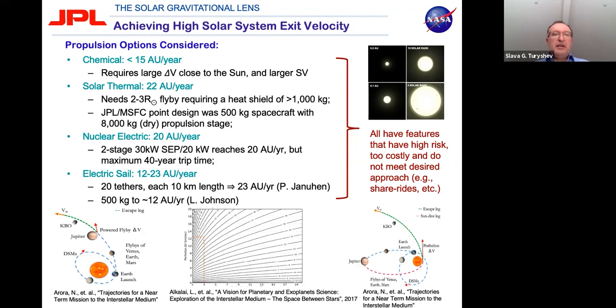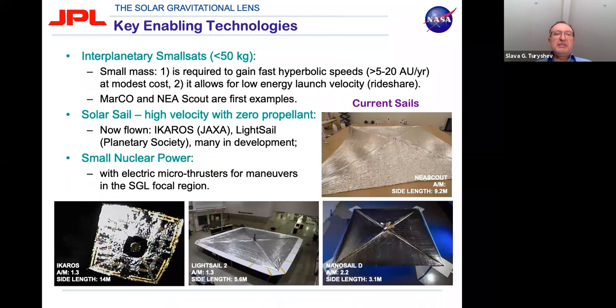And so we decided, after scanning this landscape, that as a scouting mission, I think we need to rely on the emerging technologies such as small spacecraft, because the access to space is now reduced drastically, the cost to access reduced drastically, technology is being developed. And so essentially we can use now solar sailing as the primary capability to reach those distances in the reasonable time frame. So solar sailing is a technology that is now being also developed within NASA and international partners.